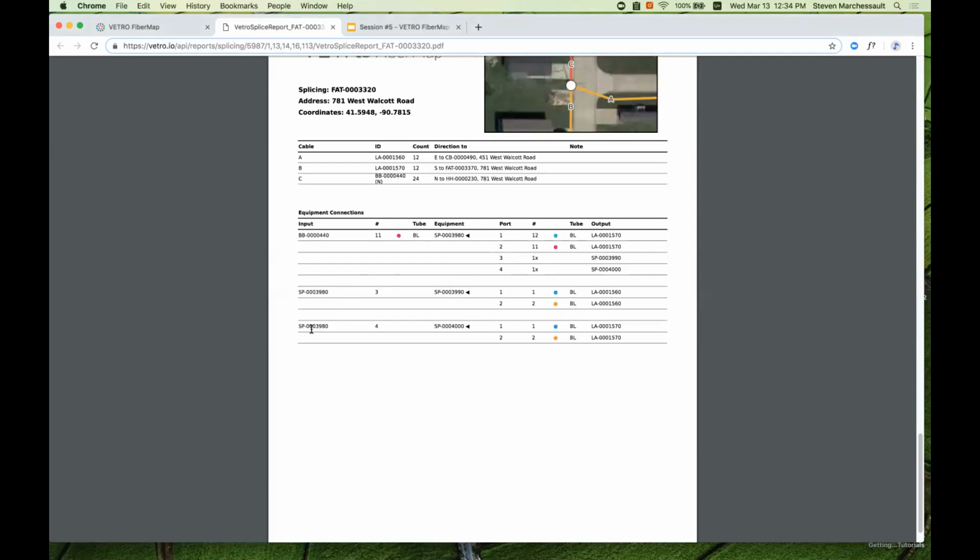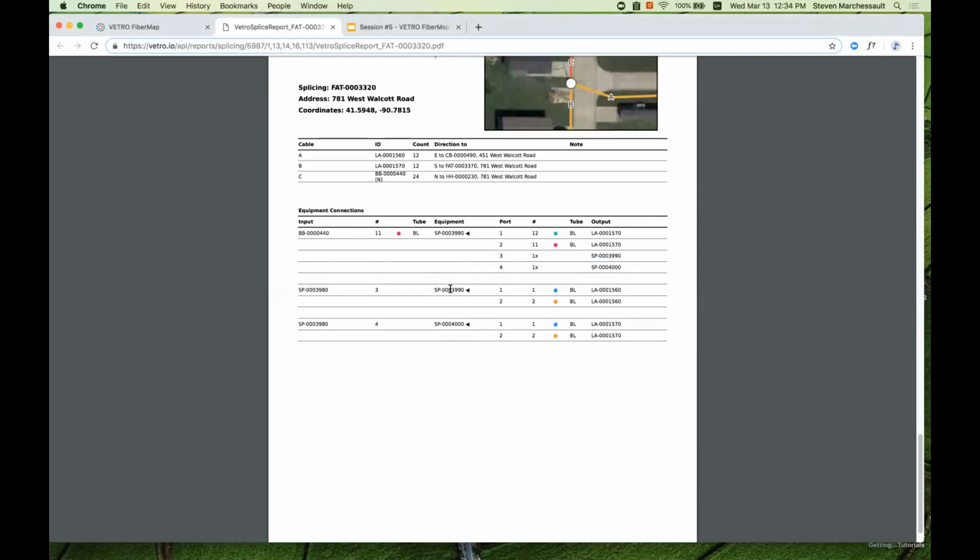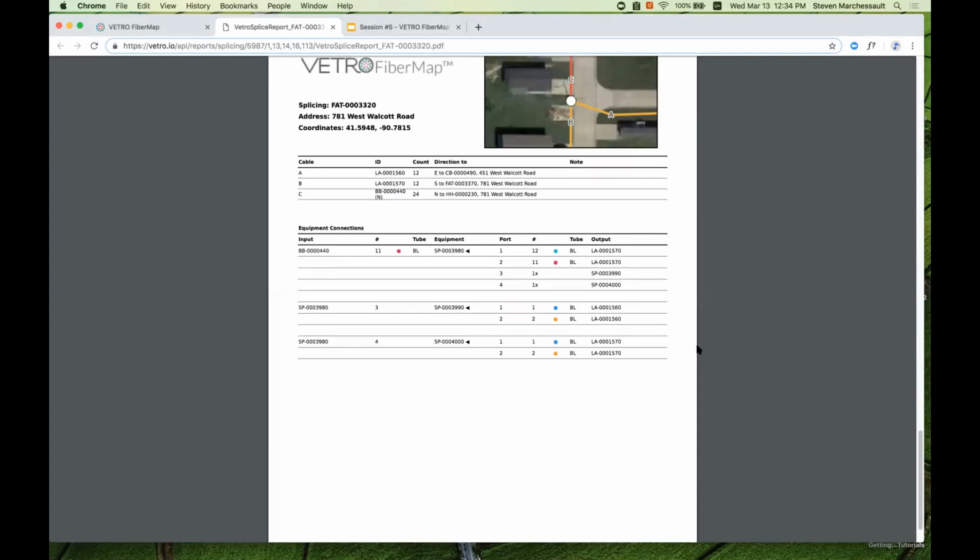And then 3990 is here, and we're going out over ports 1 and 2 to fibers 1 and 2 of this lateral. So a very organized, easy way to visualize this information.